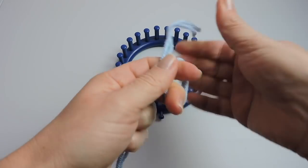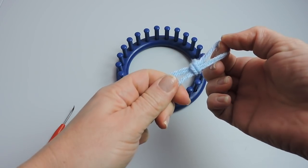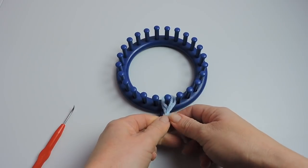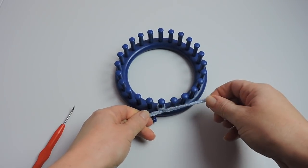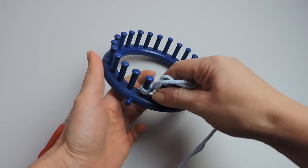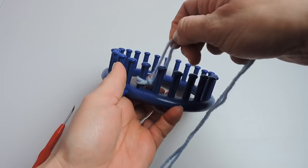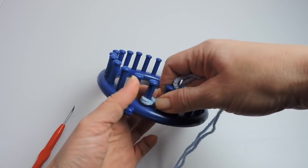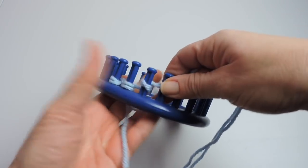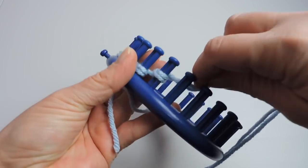Okay, we're going to start by making a slip knot. You can either put it on the anchor peg or your first peg. I'm just going to put it on my first peg, and we're going to start with the e-wrap. If you have another cast-on method that you like, you are free to do that. I am just going to do the basic e-wrap for now.